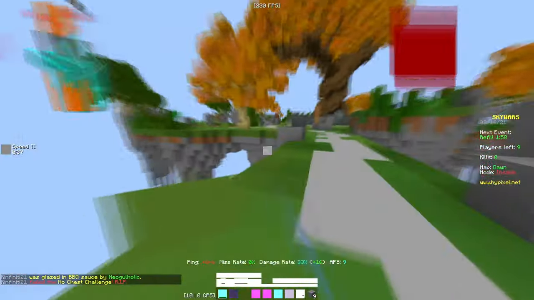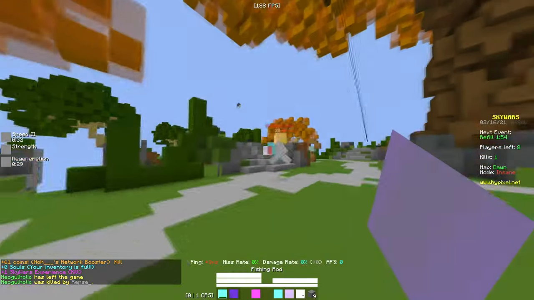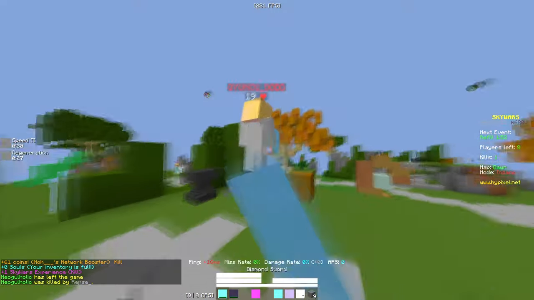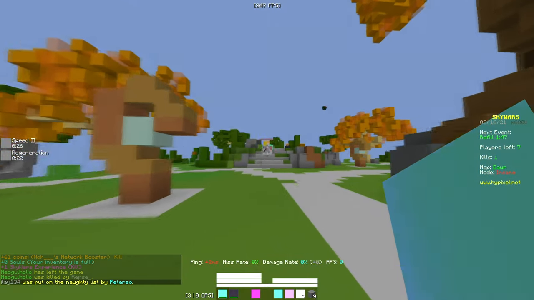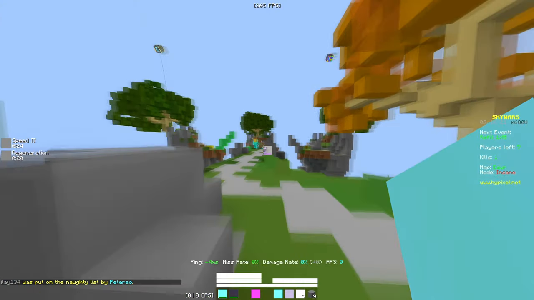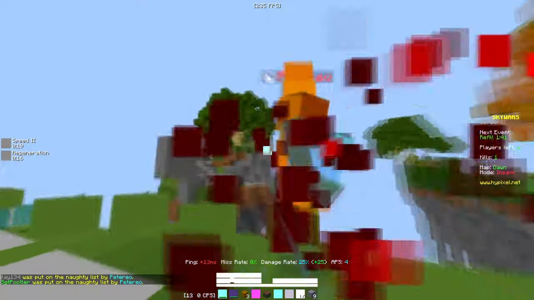Come on! Oh my god, our first kill, man. Is that regen? Oh, that's regen. Let's get this guy. I have strength, man. The hit registration, bro, what the heck? The crosshair literally just blocks my screen. Just really bad. Wait, is this a diamond sword?